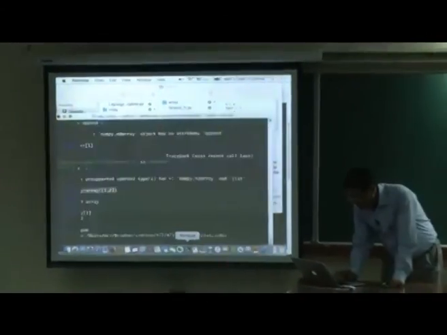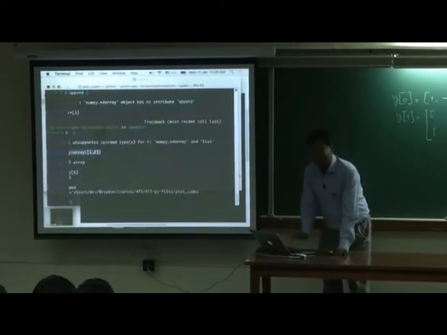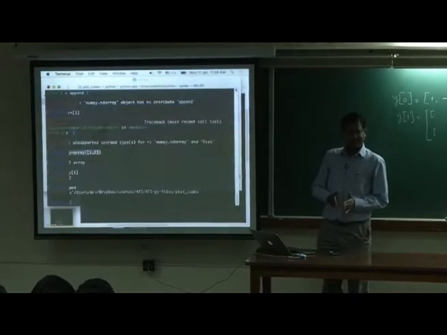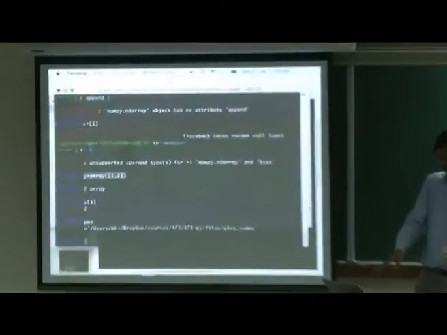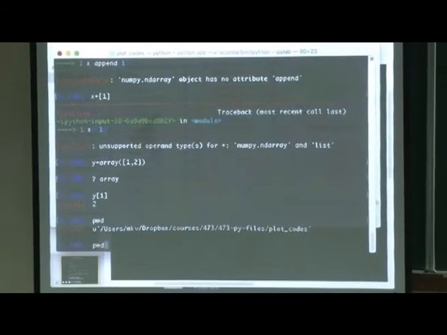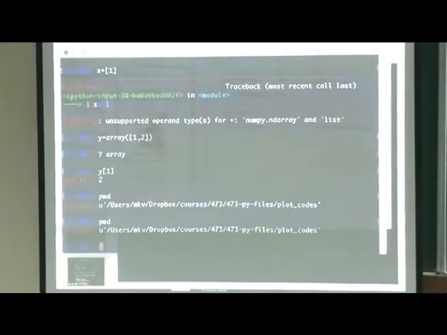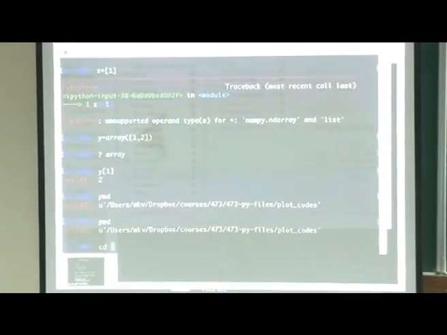So, I go to that Python interpreter. I have to be in the right directory. That file should be in the same directory. Presently, I am not in the same directory. I can check which directory I am in. That is why you need to know these Unix commands. I need to know what directory I am in, pwd. So, this is not the right directory.